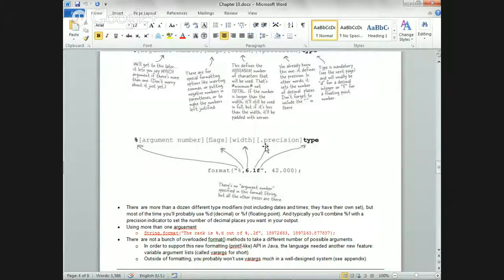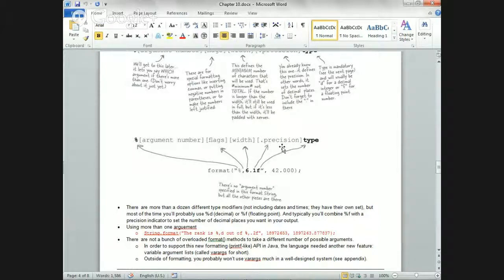Precision would be, again, how many points after the decimal, after the dot, you know what I mean? So if you have 4.2, that'd be 1 place after, so you do .1. If you want to go 4.00, do .2. Okay, so this is basically all you need to know. And again, you really don't have to memorize this stuff. SQL has the same type of thing, and so does C#. I never memorized that. I've programmed for 10 years, and anytime I need to do some formatting, I do a quick lookup. In my entire life of programming, I've had to use percentage signs with no decimal points, 1 decimal or 2 decimal points, and some commas. It's like a variation of 6 things.